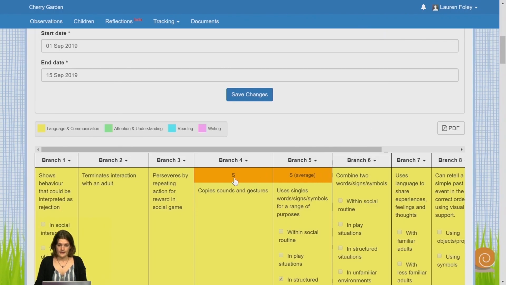That letter in it, that refers to the refinement. So for me, the S means secure. I've got mine set up as being emerging, developing and secure, but you might have yours slightly differently, so you might not have the same letter.